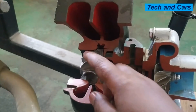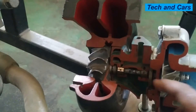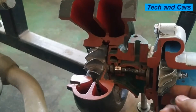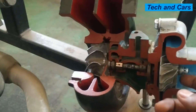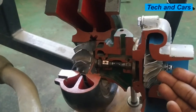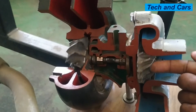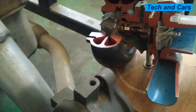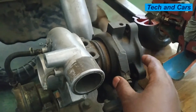Here is a cutout view of a turbocharger indicating the internal parts. Right here we have the turbine wheel. When the exhaust is pushing the turbine wheel, it is connected to the compressor wheel right here. As the exhaust drives the turbine, that will move the compressor wheel. When the compressor wheel is spinning at high speed, incoming air will be sucked from the air cleaner side and then pumped into the intake manifold. So on one side we have a compressor wheel and on the other side we have a turbine wheel.